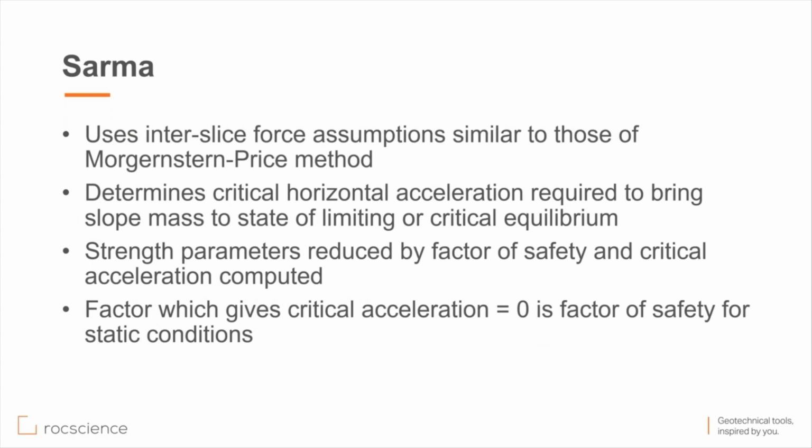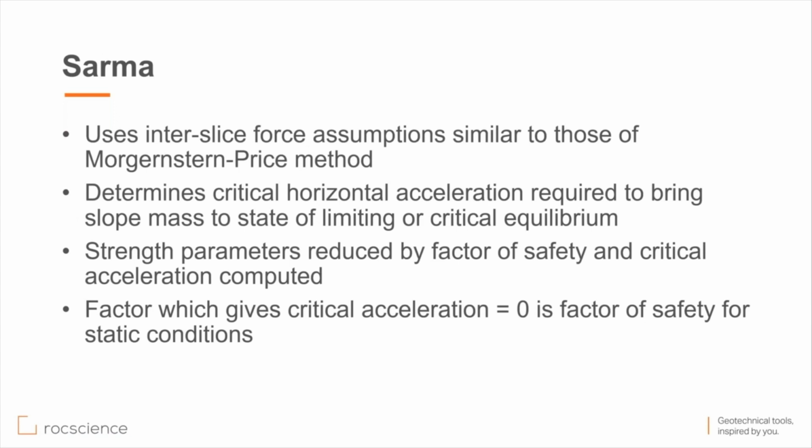Now, the Sarma method uses interslice assumptions similar to Morgenstern-Price, except the slices do not have to be vertical. So of all the methods we are discussing this morning, it is the one that can handle non-vertical slices. In its solution technique, it looks for a certain horizontal acceleration that brings the slope mass to failure, or to the very verge of failure.